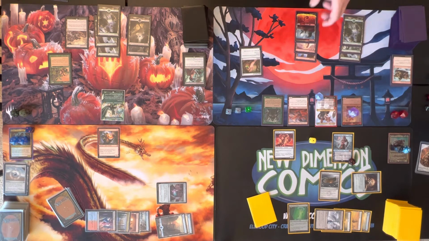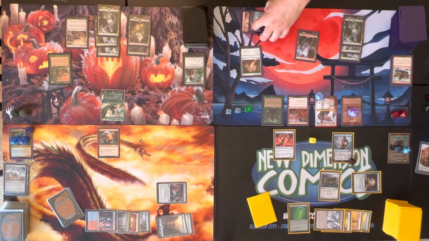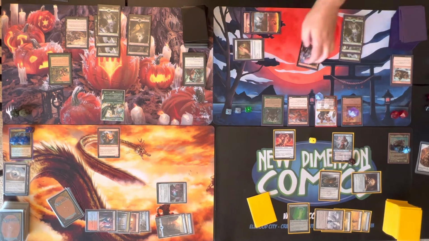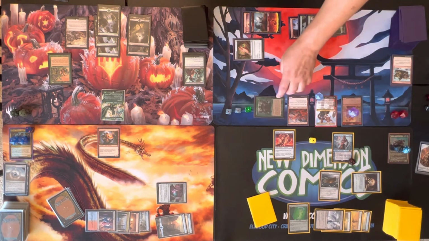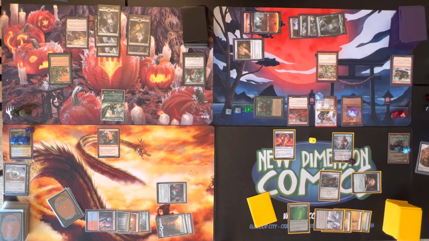Okay, now this could be interesting. So we're going to, oh, this could be very interesting. We're going to tap 2, and, oops, so 2 and 1 more, so that's 3. Then 1, 2, 3, 4, 5, 6, 7 for Goblin Offensive for 7. Put 7 1/1 red Goblin creature tokens on the battlefield, baby.